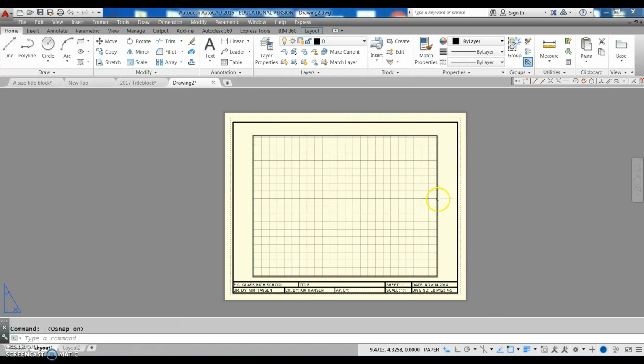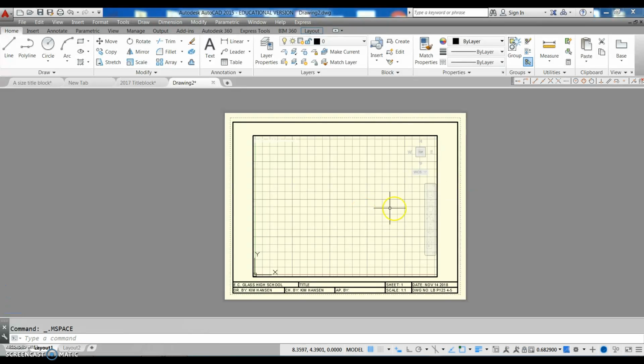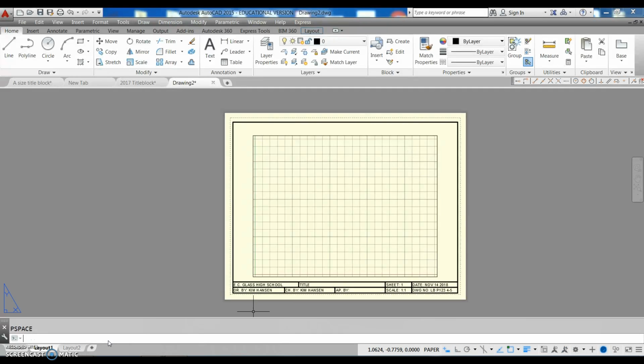This is the viewport. This viewport toggles between your model area and your paper space. Another way of accessing that is clicking on Model and Paper, and that toggles it as well. And the other way is actually typing in MS and PS. Model space is activated. Paper space is now activated.